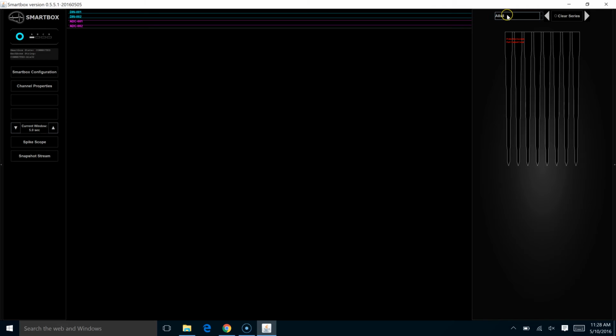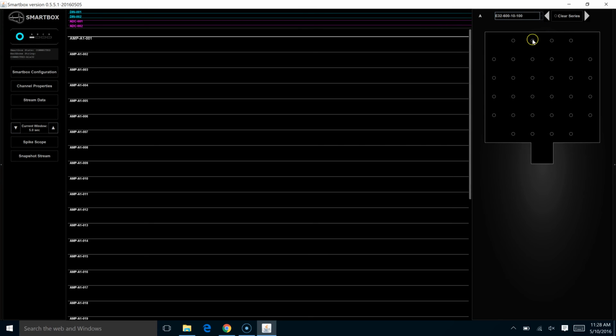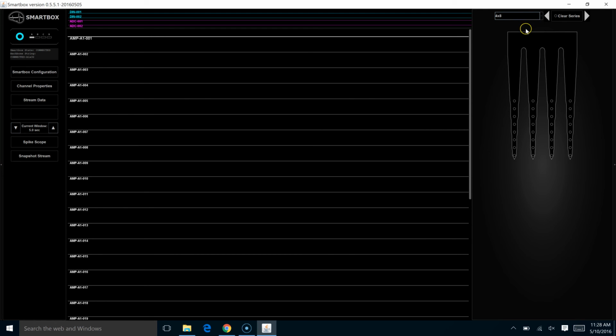So by choosing a 64 channel probe, the system lets us know that there is an error and that we chose a probe that could not possibly be correct. However, any of the 32 channel options available, such as this surface grid, the system would allow as legal even if it's not the actual probe being used. So you as the user would want to make sure that you choose the actual probe that corresponds with what you're using. And as I mentioned here, we're using this 4x8 probe.